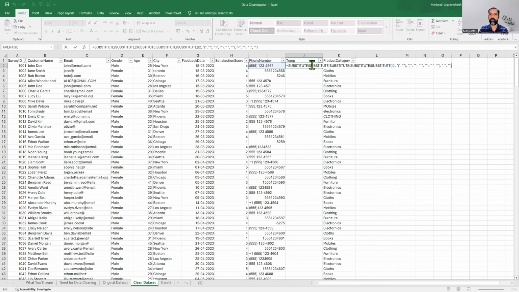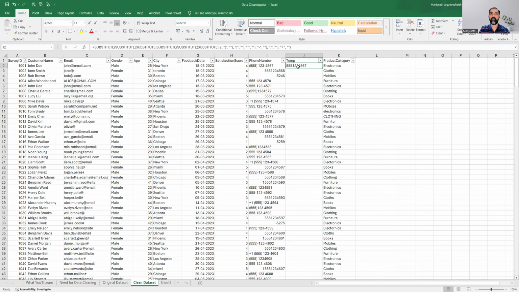We also have the plus character. Let me add one more substitute. Let me go to the beginning of the cell, type substitute, tab, go to the end, type plus, close the double quote, comma, the new text is an empty string, and close the bracket.